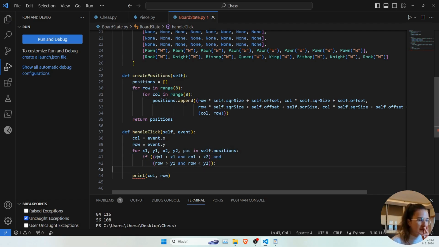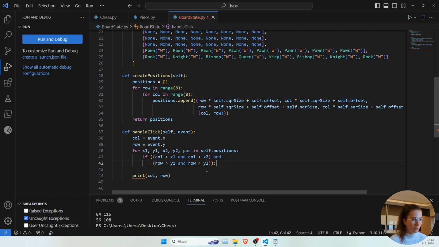Now it's great. So this is the value which was provided to me from my bind method, and those are the values which I have determined here. Those are values which are determining which squares I have clicked on.